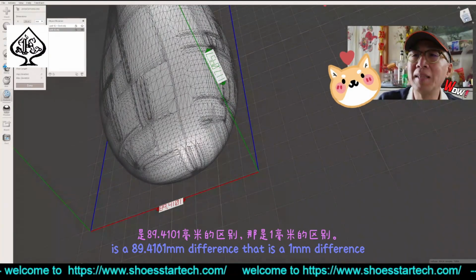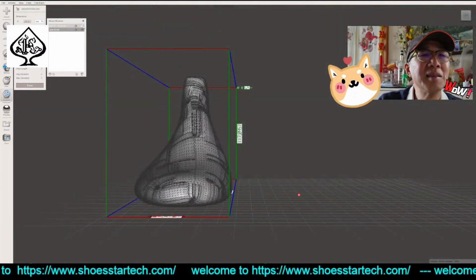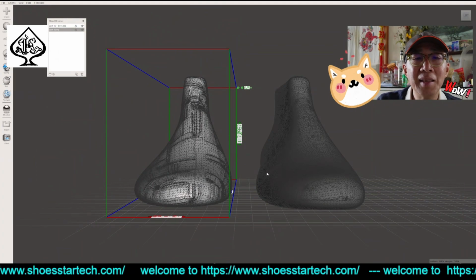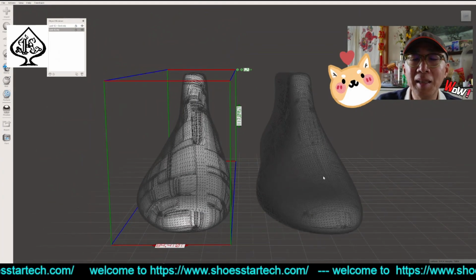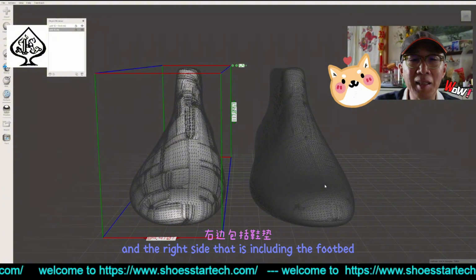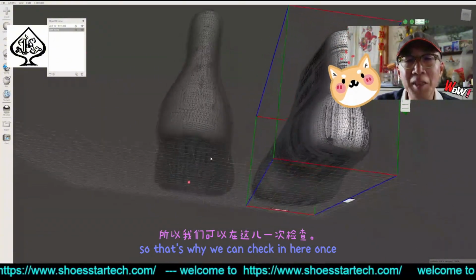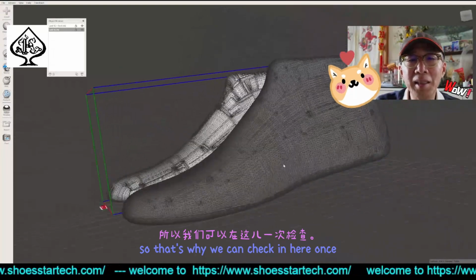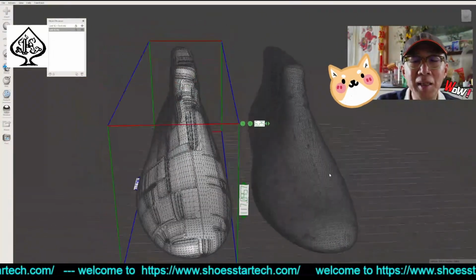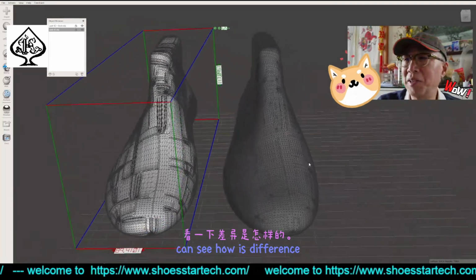That is a net loss. Okay, and the right side is including the footbed. So that's why we can check in here once, can see how it's different.